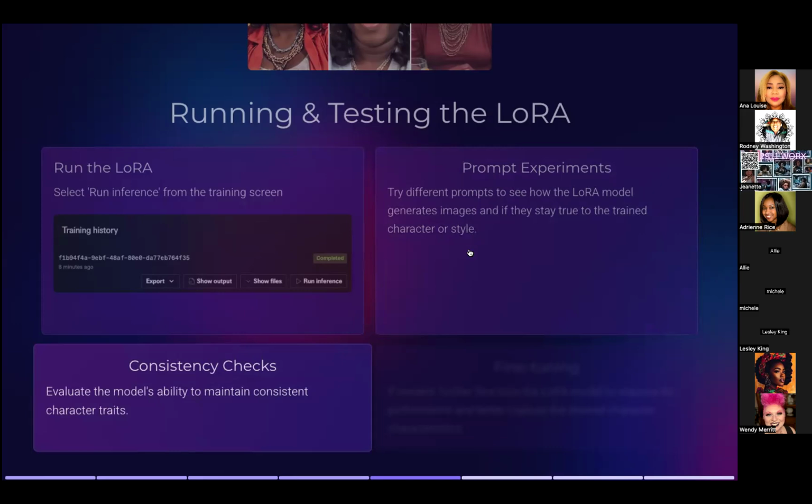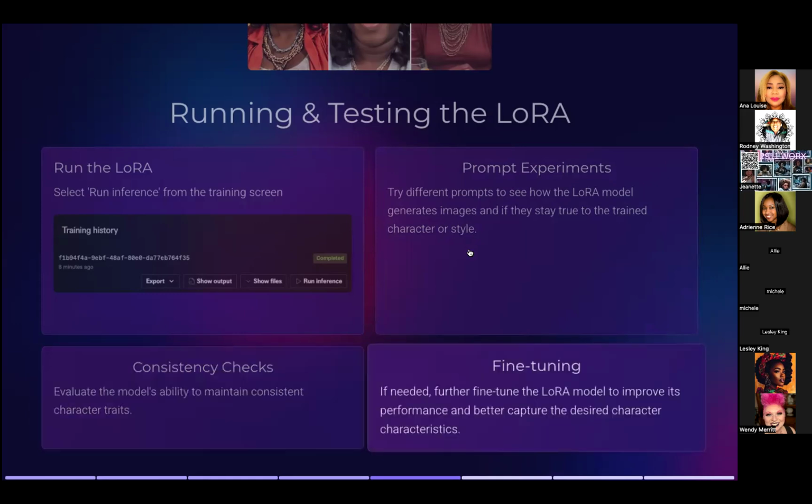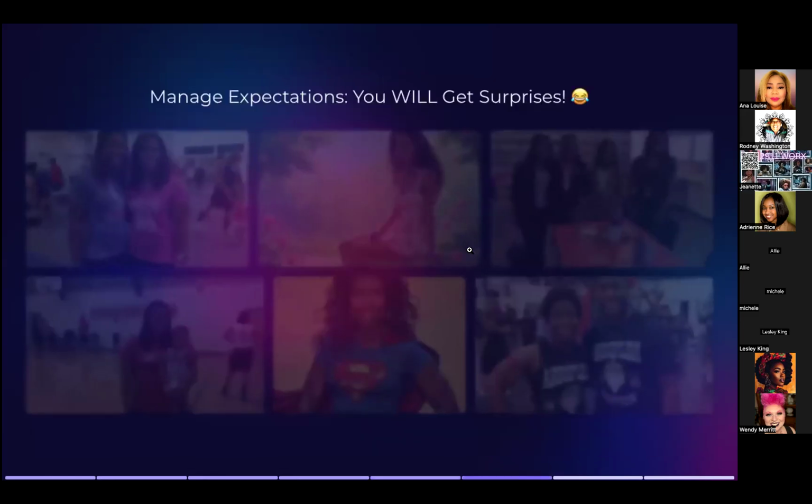It is AI. They won't be exactly the same, but you should get close enough, or pretty close images that most won't be able to tell. And then if not, you could always fine tune the model. What fine tuning entails is you may have to add additional pictures. You may actually have to have it run through additional times, or there are some adjustments that you can make to get a better output. So again, it is AI. Please manage your expectations.